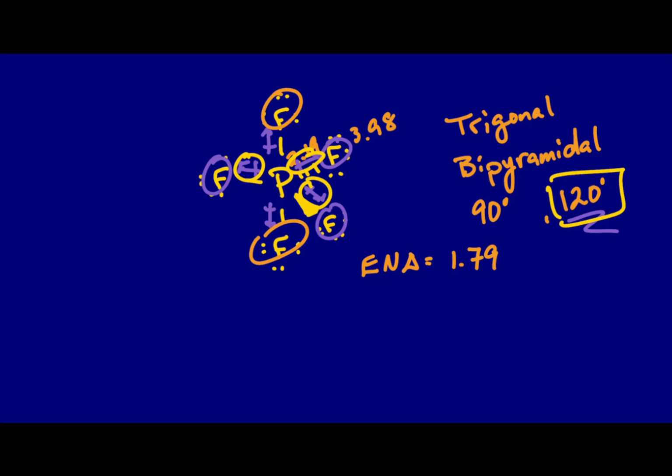All 5 of these will cancel out. The 3 in the middle will cancel each other out, while the one on top and the one on bottom cancel each other out. So it's not like all 5 cancel each other out at the same time. It's looking at it from different angles. And so considering these different perspectives, these different arrangements of these phosphorus-fluorine bonds, that is what allows us to determine that we have a nonpolar molecule overall.